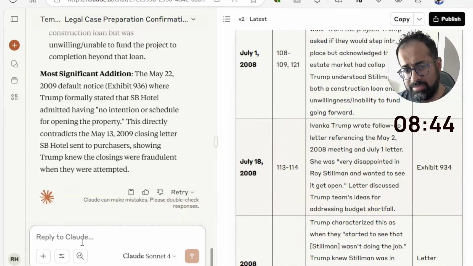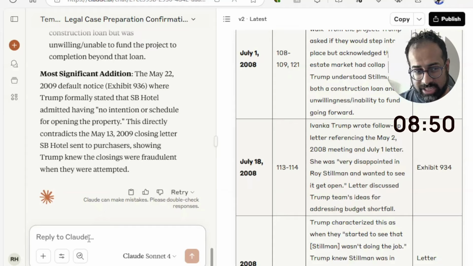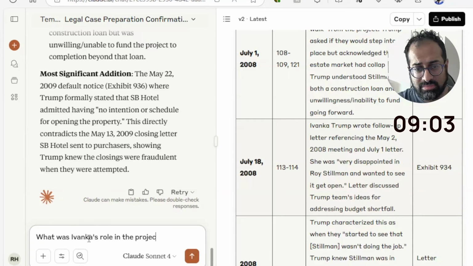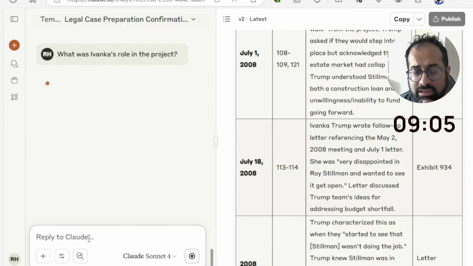So you know what? Now that I've started training this tool, maybe I want to use it sort of like Google for this particular statement. I can say something like, "What was Ivanka's role in the project?" Okay, and then it'll go and do its thing.